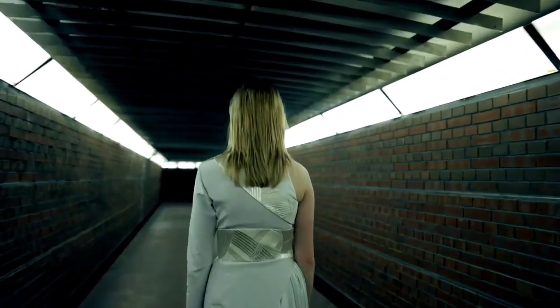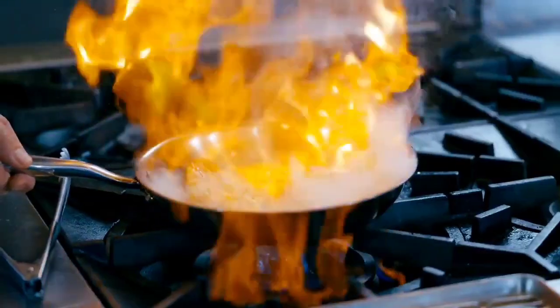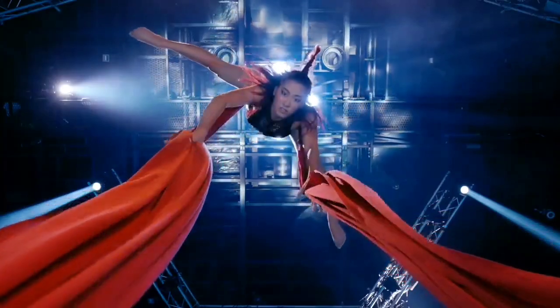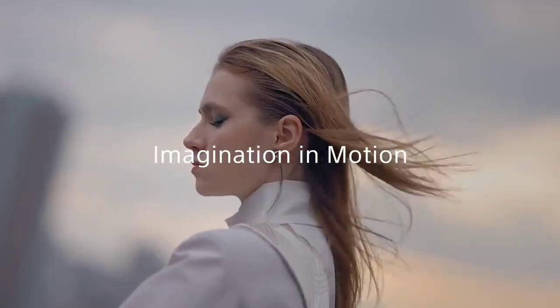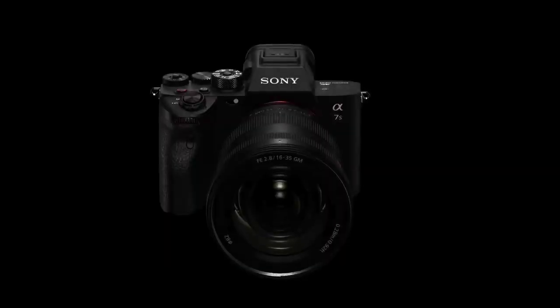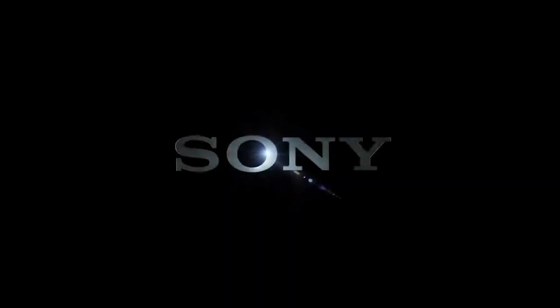The sensor's relatively low resolution of 12.1MP does rule out 6K and 8K recording, but the powerful BIONZ XR processor allows 4K footage to be recorded at up to 120fps for smooth slow-motion playback. We were also impressed by the strength of its feature set: a full-size HDMI output, class-leading autofocus, support for several picture profiles including the popular S-Log, and the ability to record clips longer than 30 minutes with no overheating issues — all signs of a serious video camera.